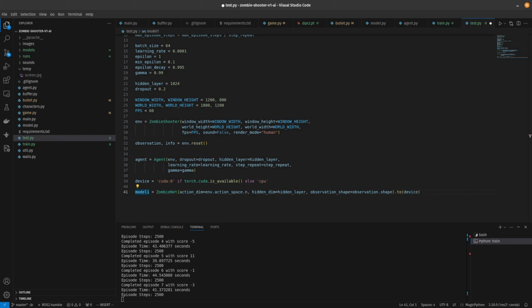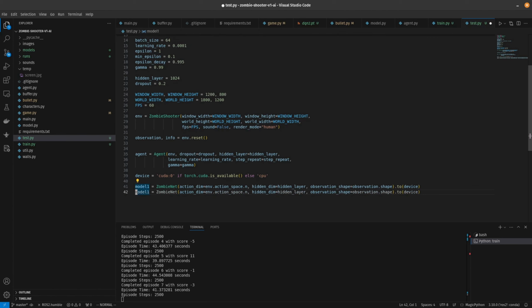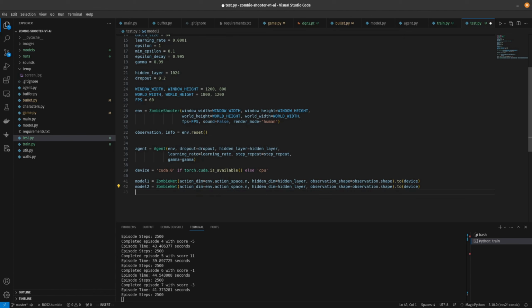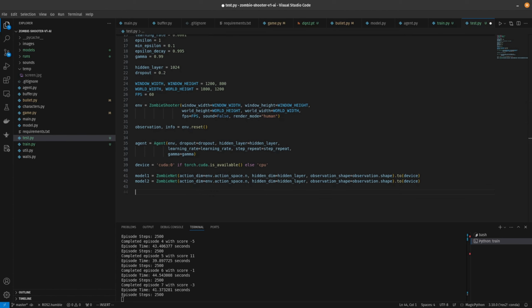Okay, we can just paste model 1 to model 2. And then for both of these, remember we're not training now, we're testing.